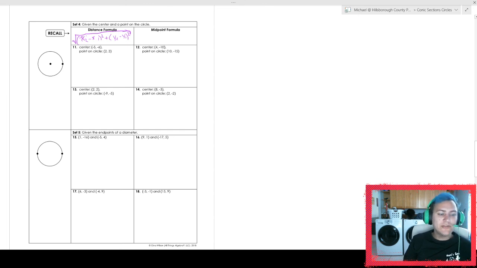For these ones down here, they gave you 2 points on the circle, given 2 endpoints of the diameter. So they didn't tell you a center, nor did they tell you the radius. So you're going to have to use the distance formula on the 2 points to find the diameter, and then cut it in half for the radius. But to find the center, you're going to have to find the point in the middle of the 2 endpoints. And so if you don't remember that one, it's x2 plus x1 divided by 2, and then separately do y2 plus y1 divided by 2, and you'll be able to do that. So I'll leave those for you.